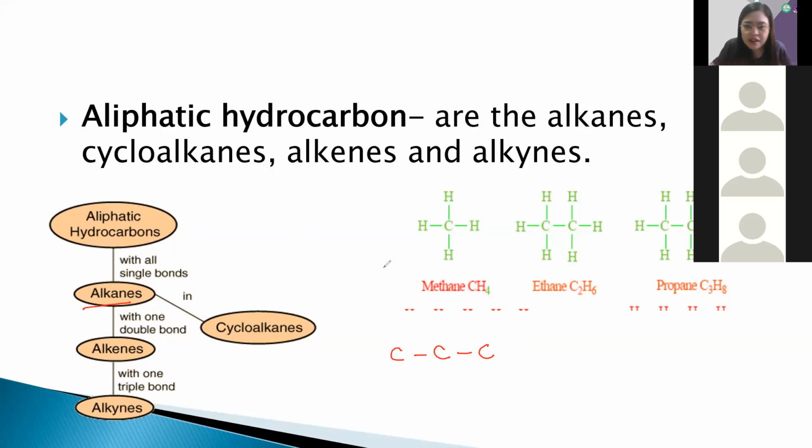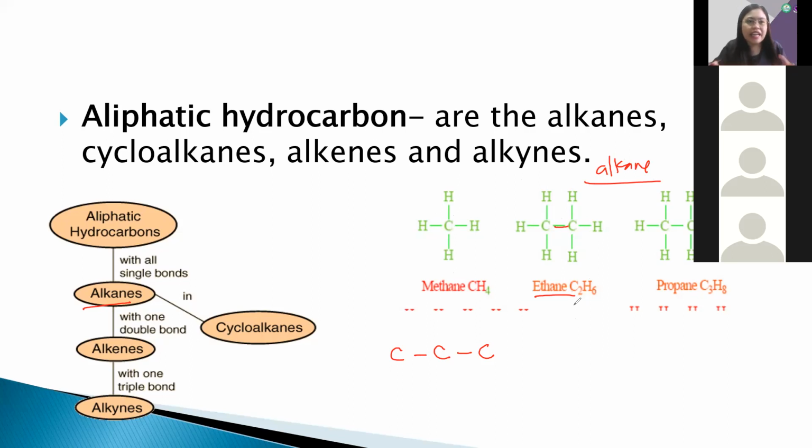is class C, 1 carbon and then bonded to 4 hydrogen, it's a hydrocarbon. But if you will add another carbon and it's a single bond in between, then that will be an alkane, just like this one, ethane. And then if you add more carbon pero single bond pa rin, like this, tatlo na yung kanyang carbon, we call this propane, it's still class an alkane. So ito lahat sila are alkanes.